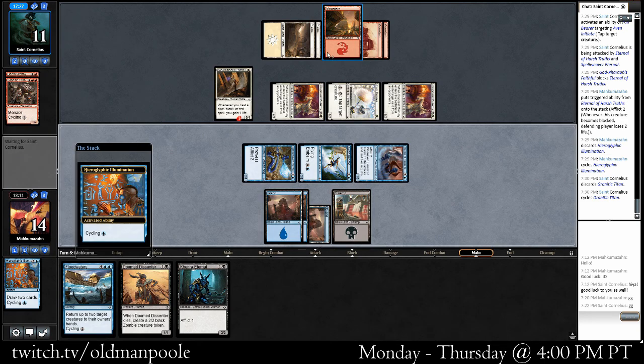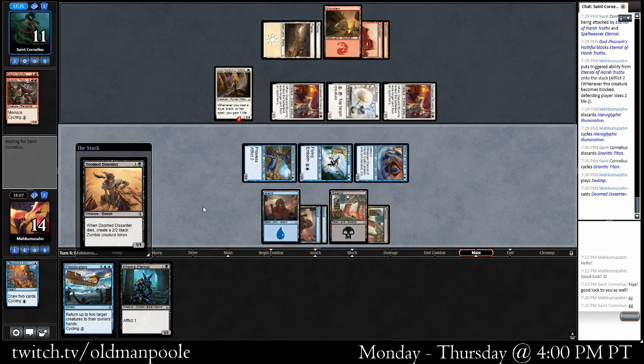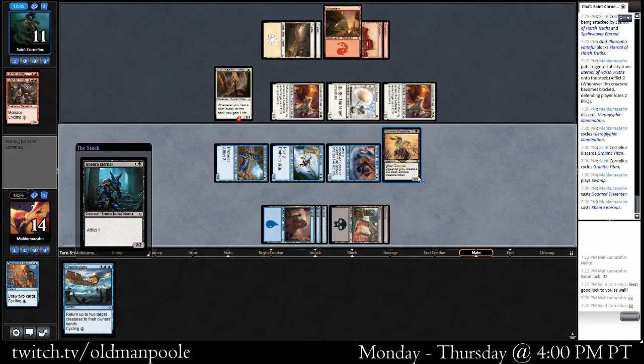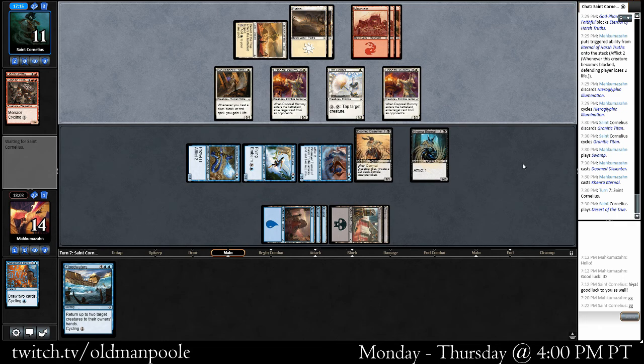Huh, that's interesting. Cycling at this point. Oh, perfect. I love it when a plan comes together. We draw another land, we get to Floodwaters too. It'd be a pretty good swing. And just throwing a Doom Descender in front of one of these mummies isn't the worst.